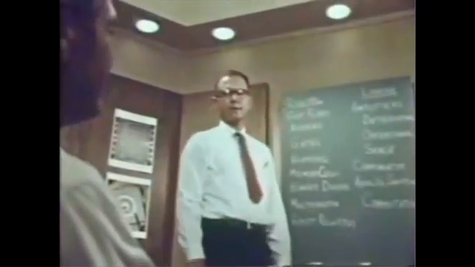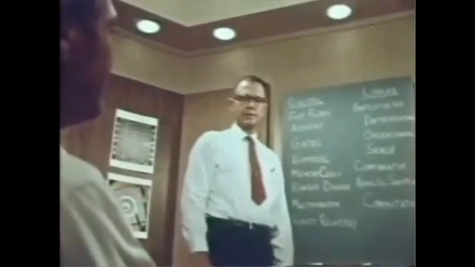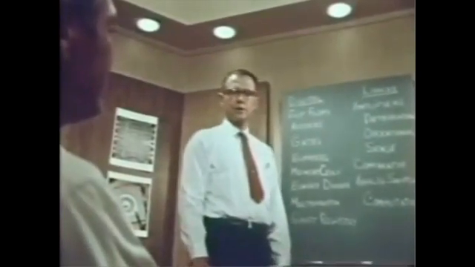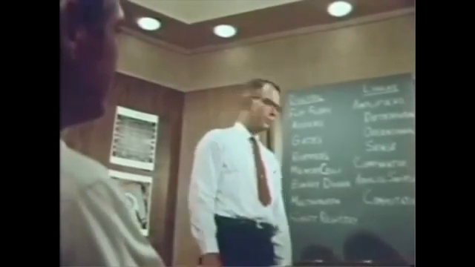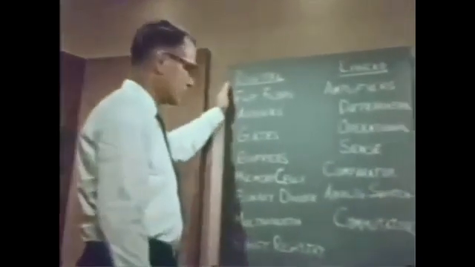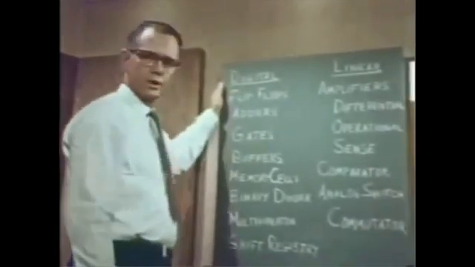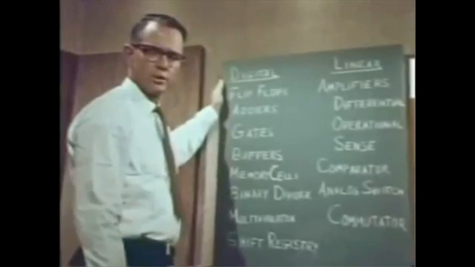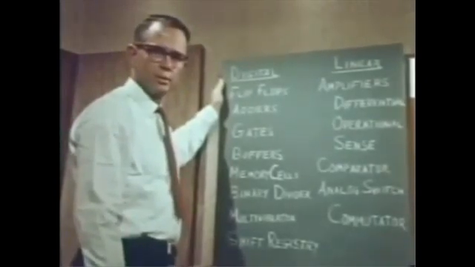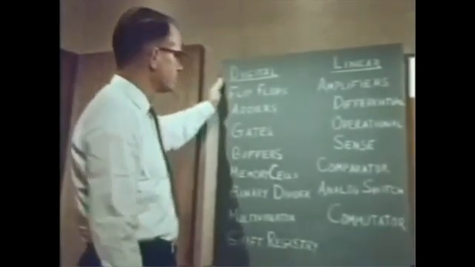Now that we've talked about how to design, build, and test integrated circuits, let's look at some of the functions which are available now in integrated circuit form. Here's a list of readily available digital circuit functions. This list includes about all the circuits which are needed to build the electronics part of a digital computer.